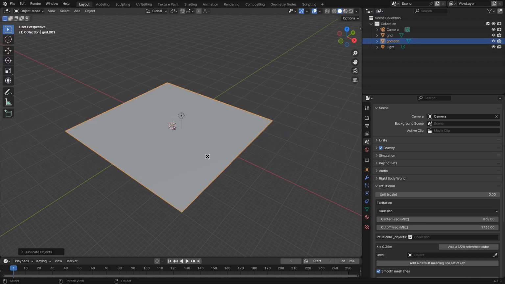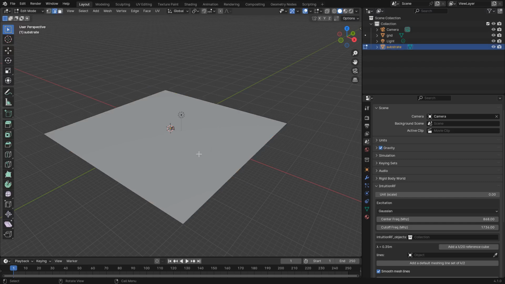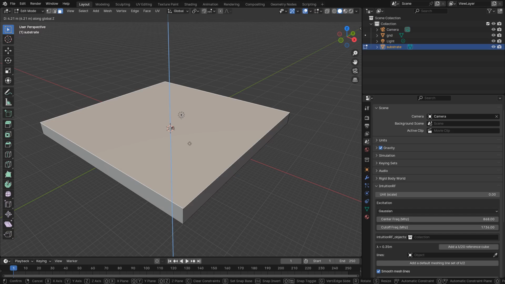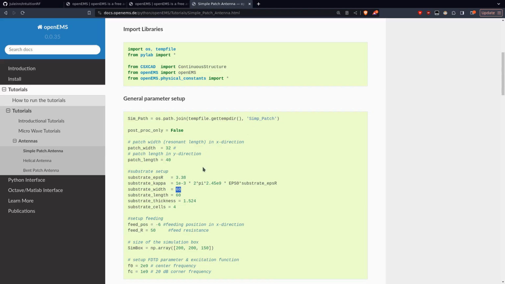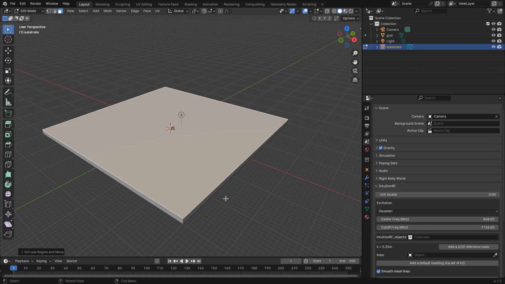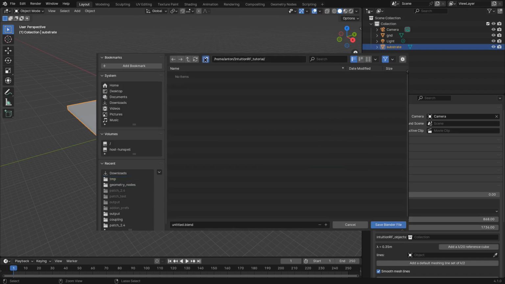I'm going to duplicate this, make the substrate. The substrate is 1.524 millimeters high, so let's do this. Yeah, that's correct. So that's my substrate. I'm going to save it. Let's call it patch 2.4, like this.